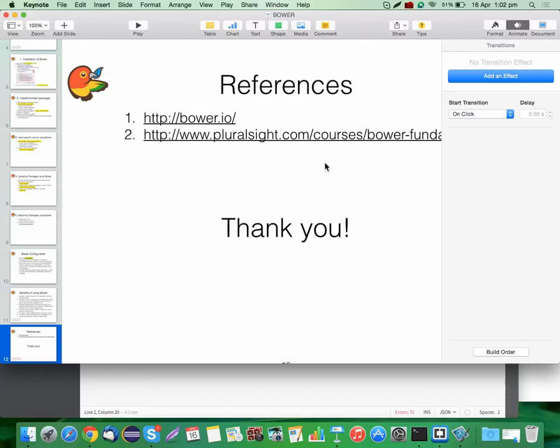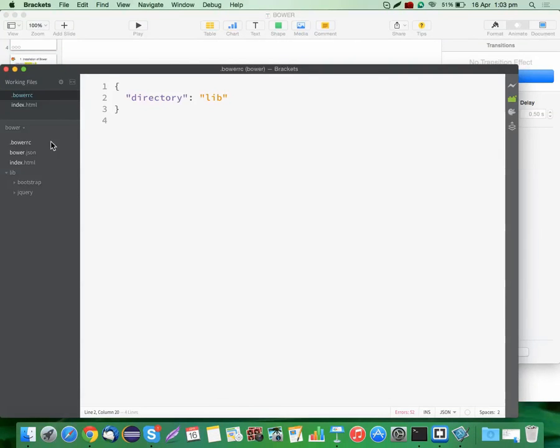Every library has two versions, production and development. So what does Bower do? Bower is mostly for development. If we want the unified version, is there any way to get it? No, as of now. That is one of the disadvantages.